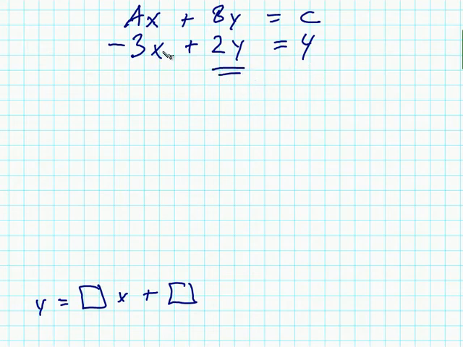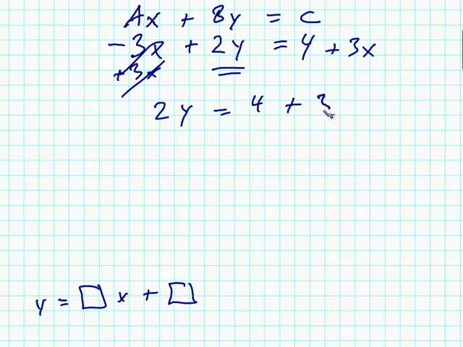Well, what you want to do is keep the y term separate from the others. So let's start by getting rid of this term. So add 3x to both sides. So plus 3x, plus 3x. So 2y is equal to 4 plus 3x. Now I'm going to interchange these two terms just so it'll match the form we're going to get from GeoGebra. So 2y equals 3x plus 4.